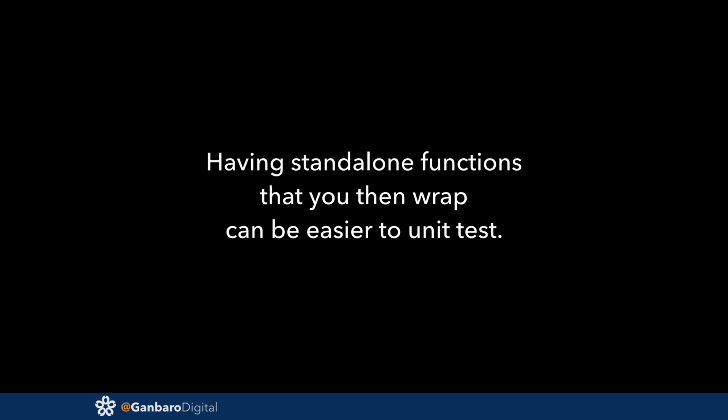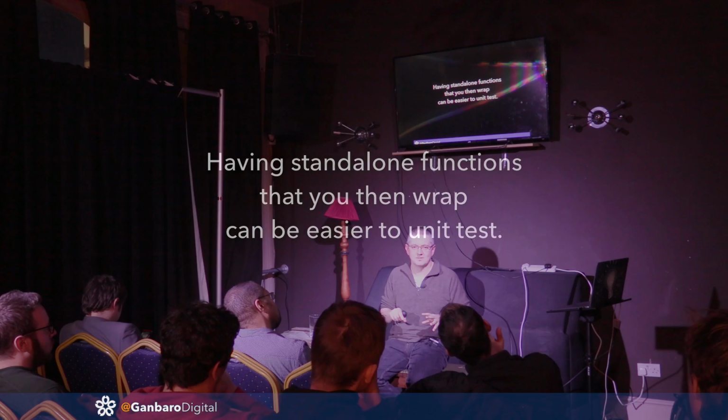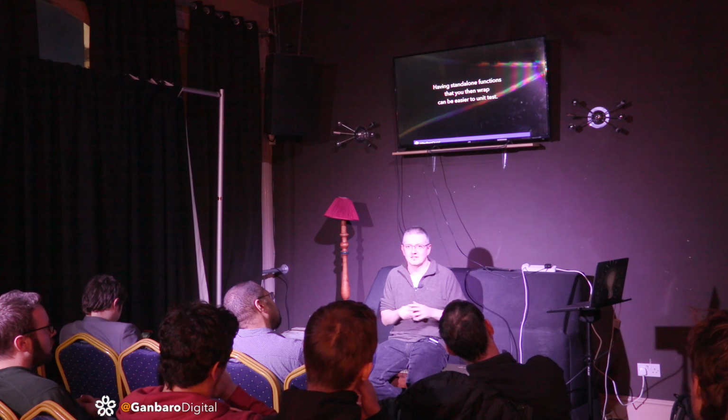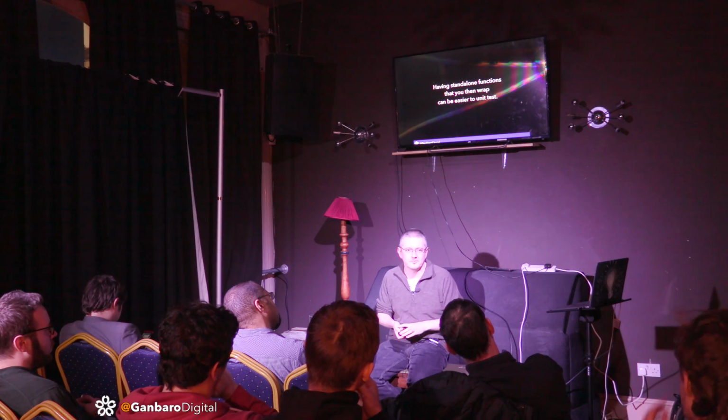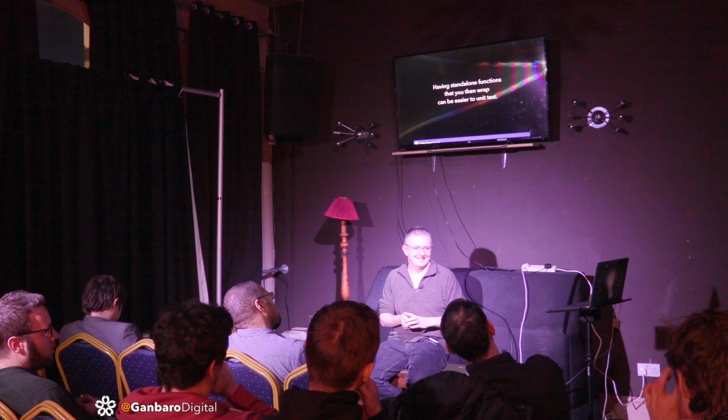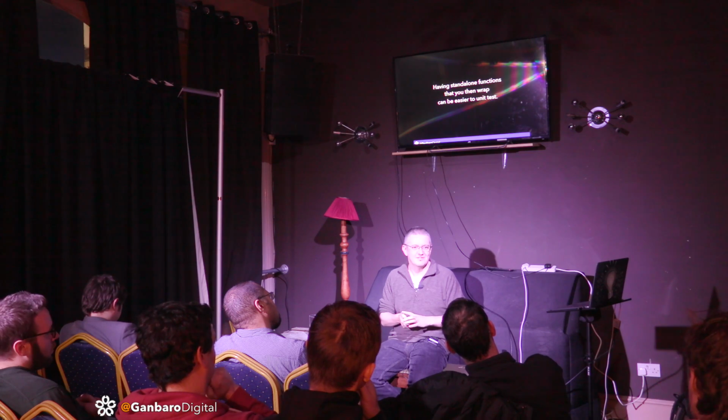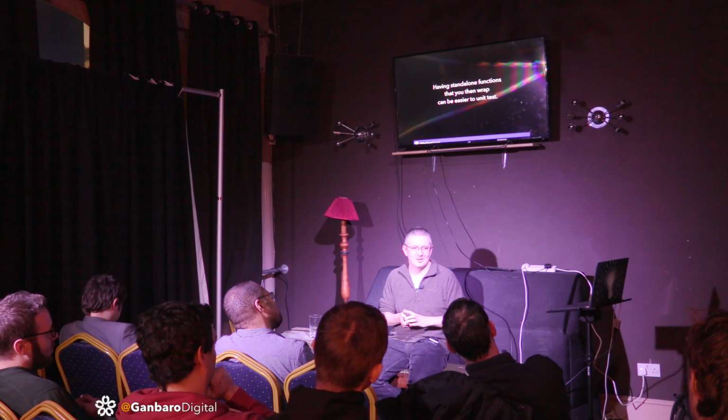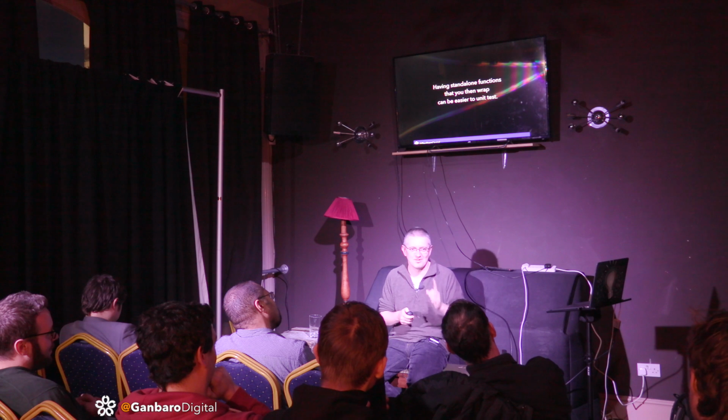This is something that will need to be tested and see whether it stands the test of time. I don't know whether this is the right approach or not, but you may find that writing functions in a non-ROP style and then wrapping them ultimately is more testable. You may find that easier to test in the long term, especially when we get into partial functions in a moment. You're presupposing that calculate shipping will never create its own error. Correct. We're coming back to that. I did promise it would all break.